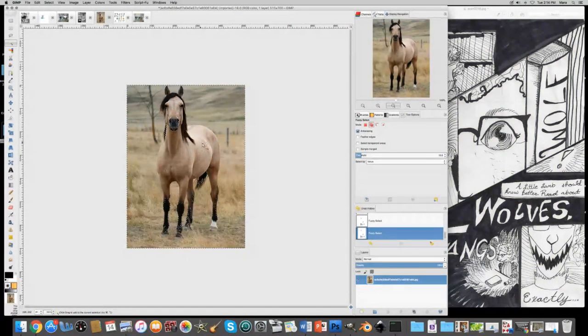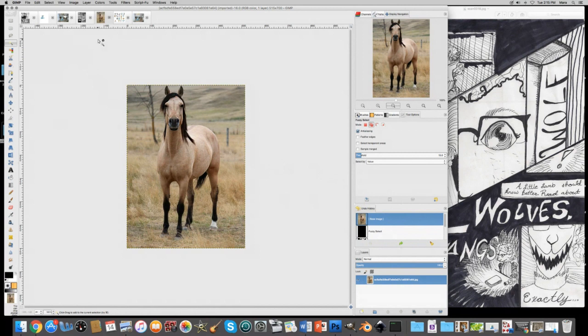So yeah, it's not going to work all that well because it's very, very similar in color. Yeah, so if I click this side of the horse, it's going to want, oh, all this is the same color, therefore you want all of that. Yeah, I don't. So I either have to do a lot of cleanup later, or I just deselect and start again using a different tool. I could try the lasso tool, I could try the select by color tool, but again, because my colors are so similar, I'm going to have a harder time.